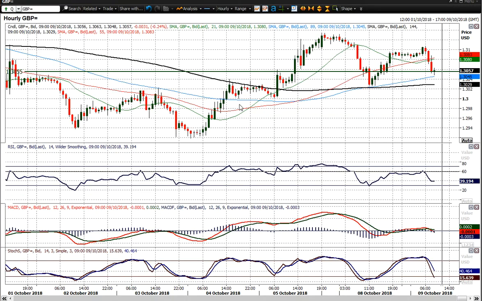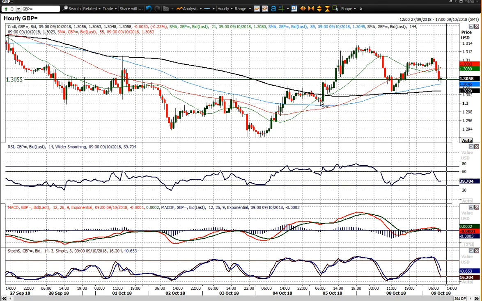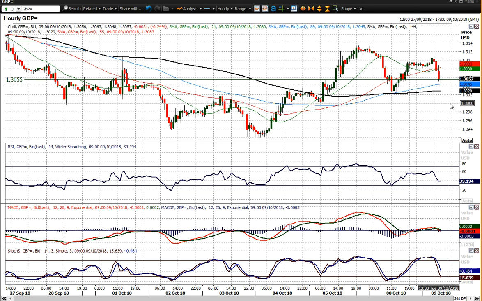130 big figure has been a sort of a gauge, I suppose, in recent months. I suppose it's psychological, but also came back in as a basis of support to an extent on Thursday, Friday, and you can argue still is a bit of a pivot line as well. So the fact is that finding support yesterday at 30.25 and rallying was considered to be a positive, I suppose.